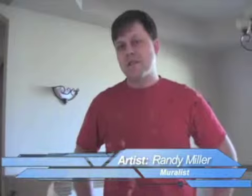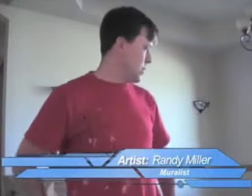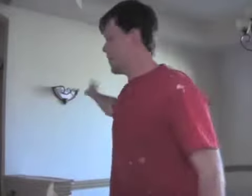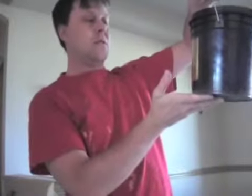Working with Lusterstone this time. Lusterstone is from Faux Effects, and you basically trowel it on. Today, my job is to work with a certain color. We're going to do what is called a royal jade green color on top and kind of a charcoal color on the bottom of Lusterstone. And I'll show you how to apply it.